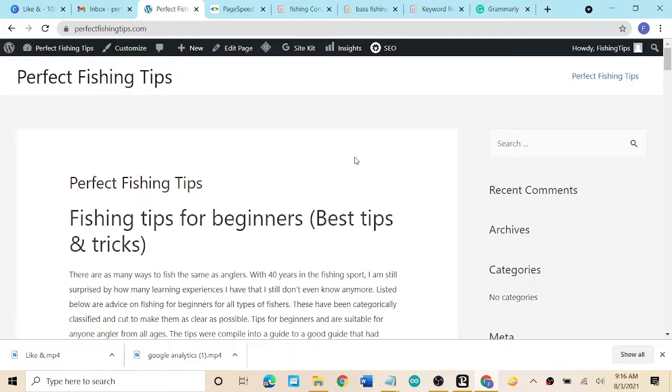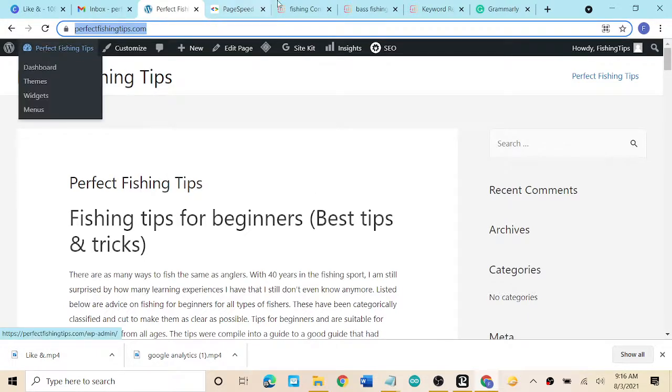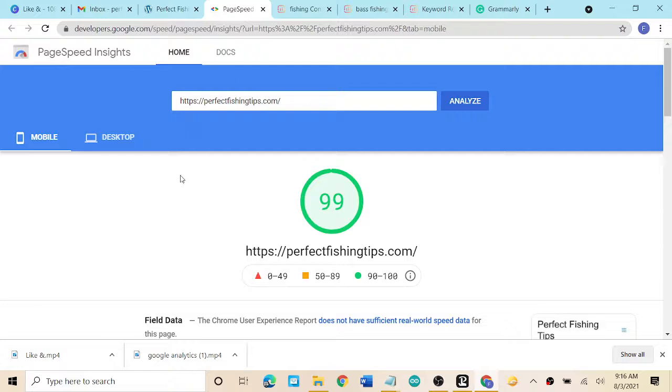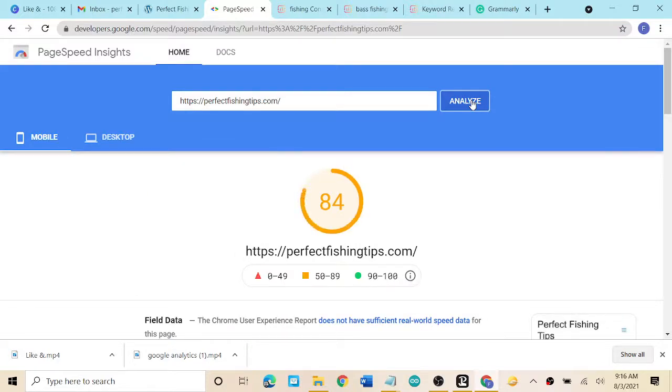But I do want to see after we added that SEO to it. Do y'all remember the page speed? We were at 99 on mobile, 92 on desktop. Once we added that SEO plugin on there, let's see if it slowed it down. Look at that. Ooh, we took a hit. The desktop's fine, but mobile took a hit.